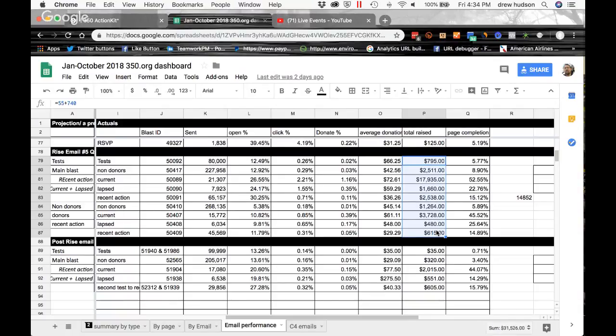We sent it once about not quite a whole week before RISE, then we sent it again just a few days before. And those two emails were really successful in terms of total fundraising. We raised about $30,000 just off the email. You can see that total down here in the lower right. But the total amount raised from that period of time on the RISE campaign that came in through the donate page that was set up for this and other RISE actions was closer to 70,000.